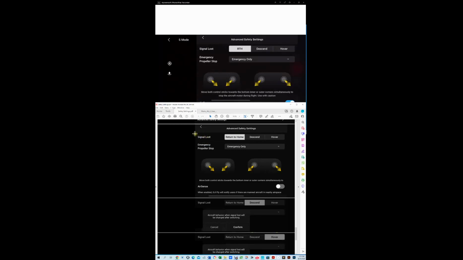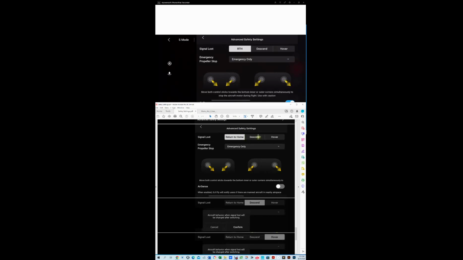You said this signal loss. So what you can tell it is if it loses signal, it will automatically return home, and that's definitely the one you want. Whenever the drone takes off, it's called the home. It always updates the location.